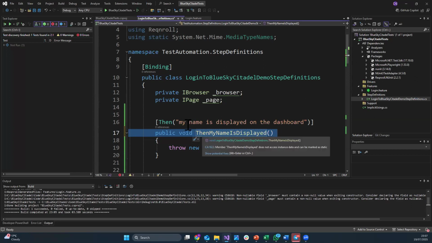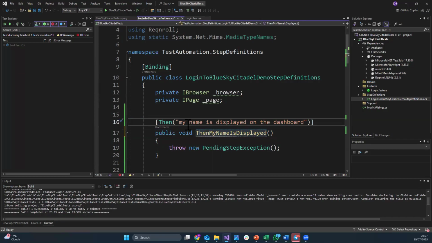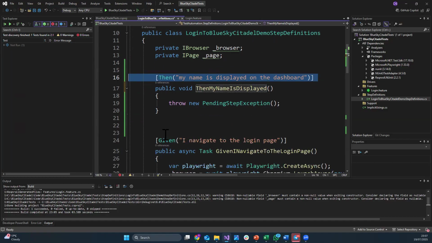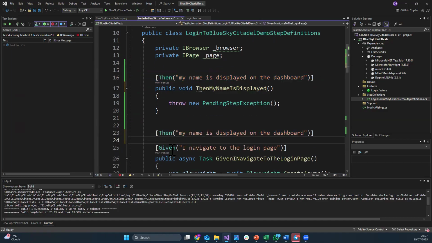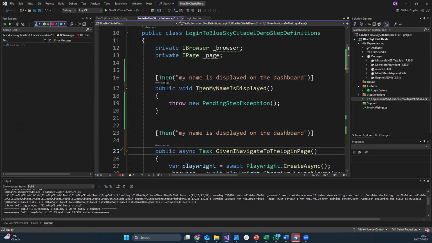No matter if you take this clause and move it here, and you bring this one to the top, you've changed the order. It means that when you say Given I navigate, this code will be executed.